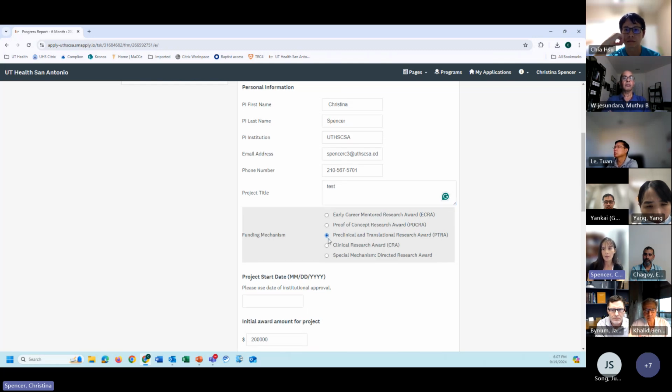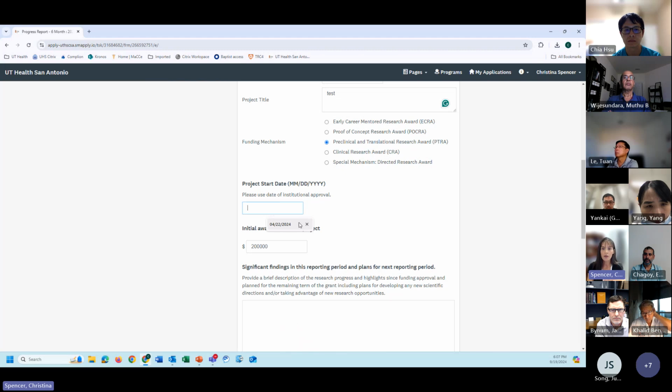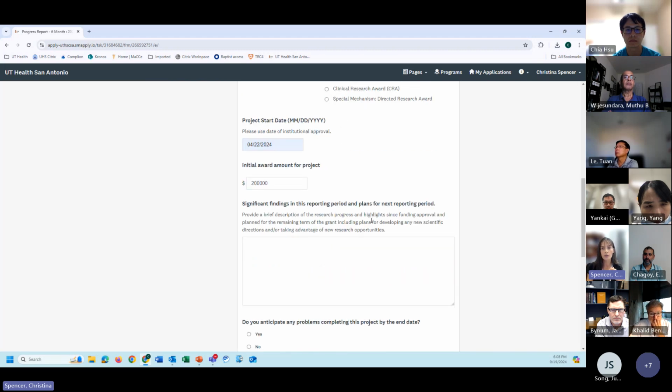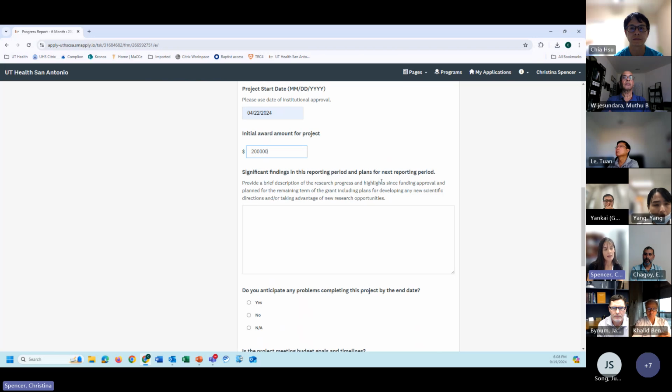So click the right radio button, and then your next option will be to enter the start date of when this particular project got institutional approval at your institution. And then what was the amount of your initial award for your project. That may or may not be automatically posted to your progress report, but it'll be in the next ones going forward. So your award letter will give you that information, or if you need it from your support staff or from us here at TRC4, we are happy to provide that for you if you just can't find it.